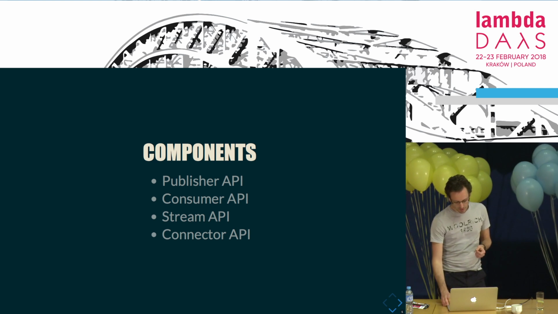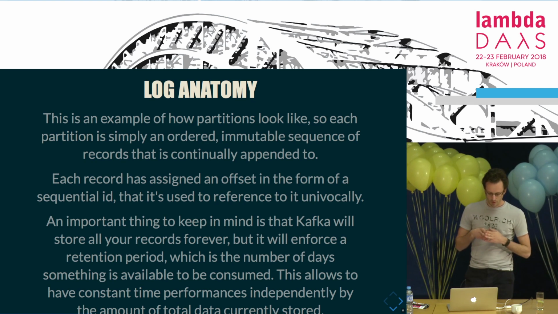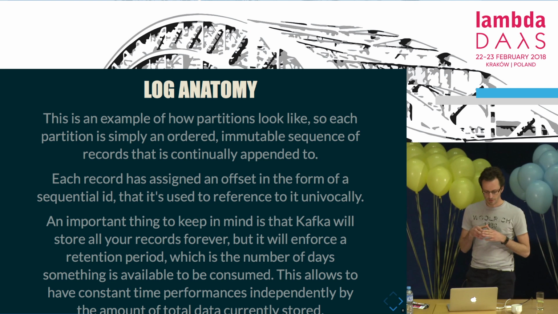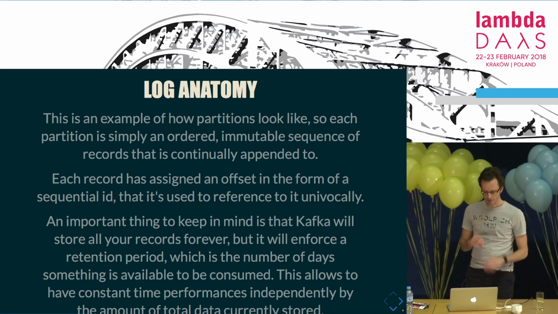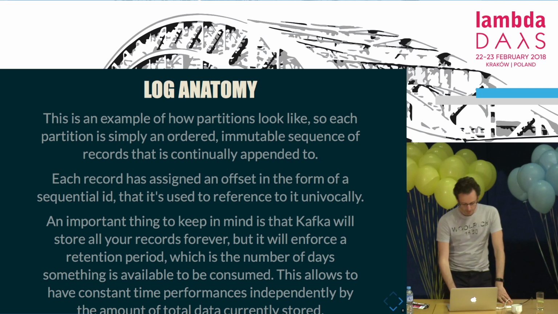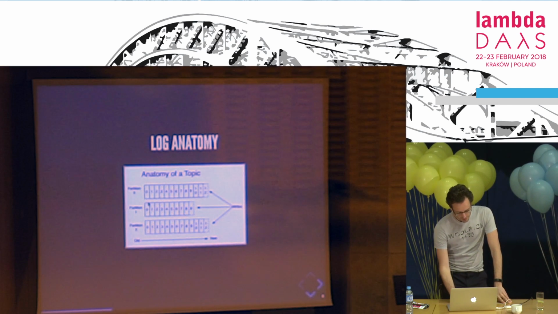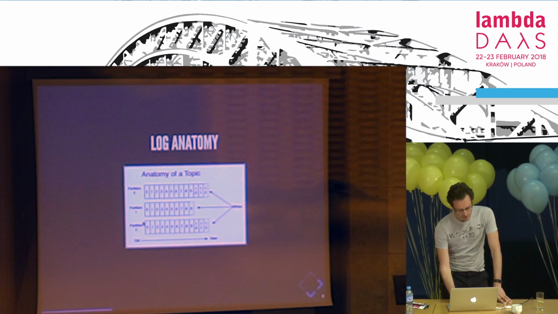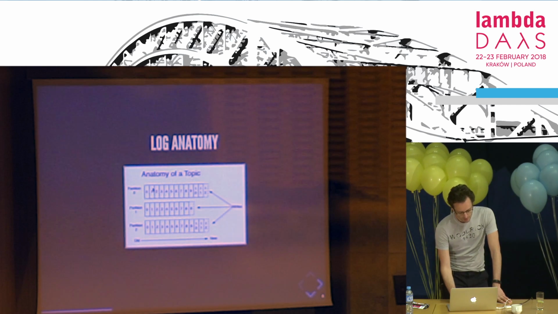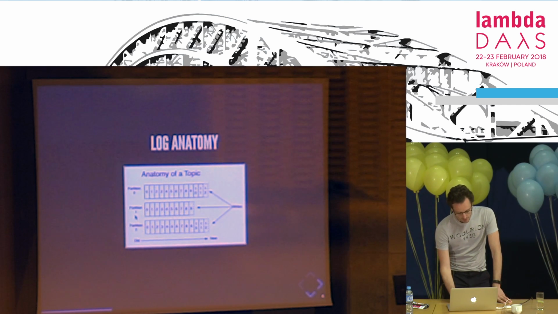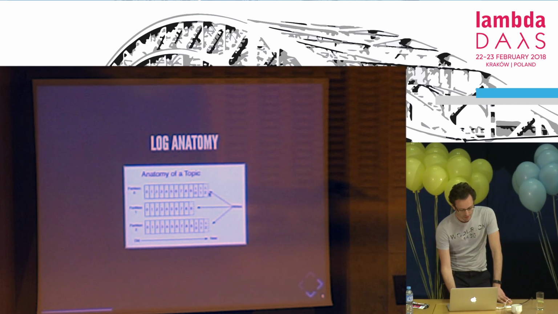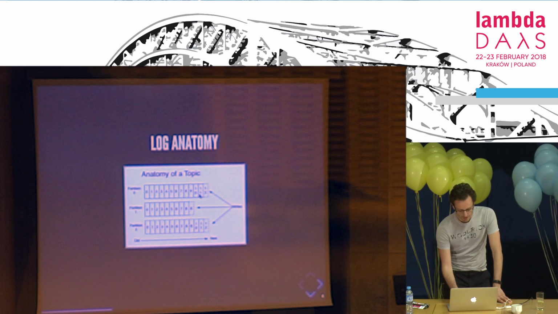So let's have a look at an example of what a topic looks like, from the more or less official images I found. Here you have three partitions. Partitions can potentially be on different nodes in the cluster, and the number here is the offset. A producer can write on these different partitions at a particular offset at any time.